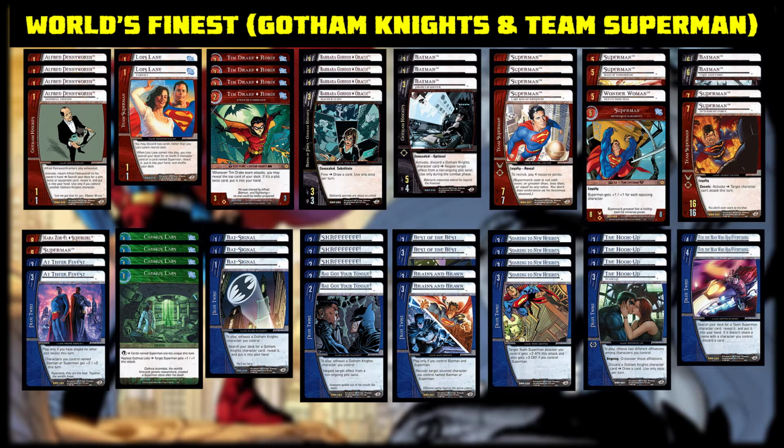But anyway, let's go over the basic strategy of the deck. Gotham Knights are well known for having plot twists that negate other non-ongoing plot twists from your opponent. That's been a theme that they have, and they have other plot twists that have different functions. But in this deck, we have plot twists that affect if you control a Batman or a Superman in particular.